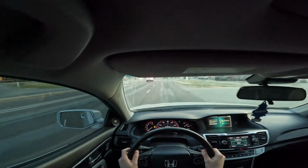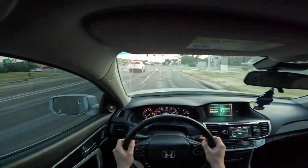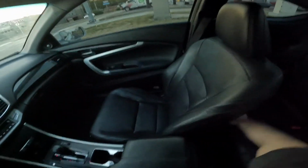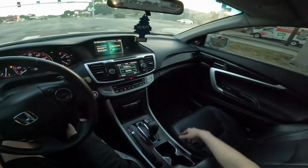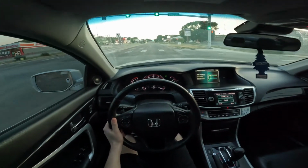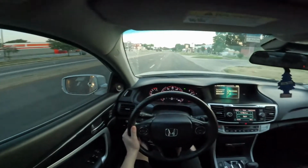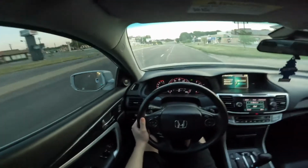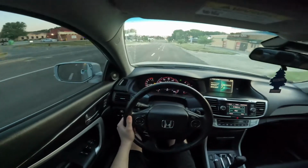I think this car will just be a full bolt-on, maybe flex fuel conversion, bunch of weight reduction. We might gut the trunk. We might rip the back seats out. You never know. We might put some racing seats in the front. But I don't think it's going to get too crazy. This car probably won't get boosted, unless, you know, the channel gets big enough. If the channel gets big enough, anything's possible, guys.